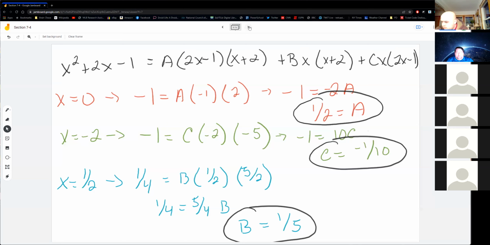So that's where the 1/4 came in the bottom because I have 1/2, the 1/4 is the 1/2 squared, and then 2 times 1/2 ended up giving me 1. 1 minus 1 was 0, so that was just the 1/4. But yeah, the left side you can plug anything you want in there. You want to choose numbers that are going to help you on the right side of the equation.